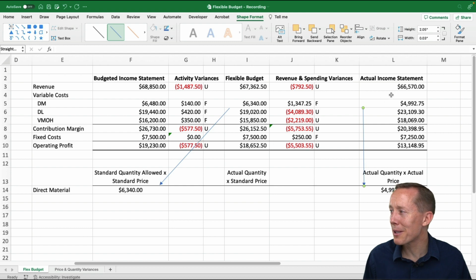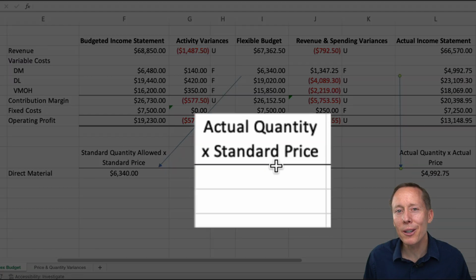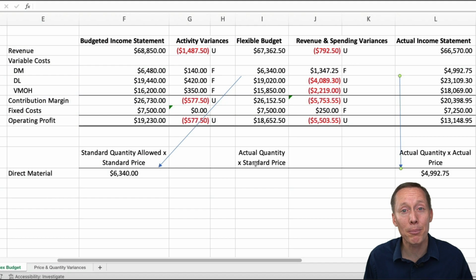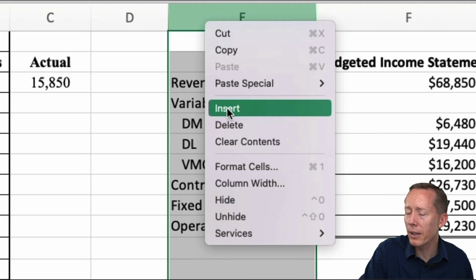Pretty easy. We're simply just, again, going to look at this variance right here and break it down into two other components. And this middle column is the key to doing that. This is the actual quantity times the standard price. Now, at this point, we don't have the actual quantity of wood that has been purchased and used. So we would need to gather that from our journal or our bills, whatever source we want to get it from. But we would need to make sure that we are gathering that information. I'm going to enter that information over here.